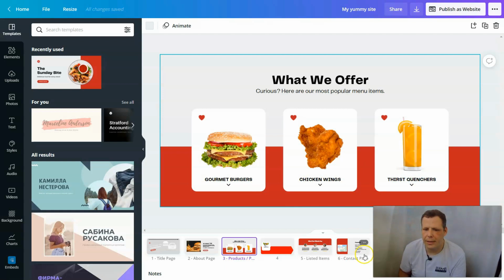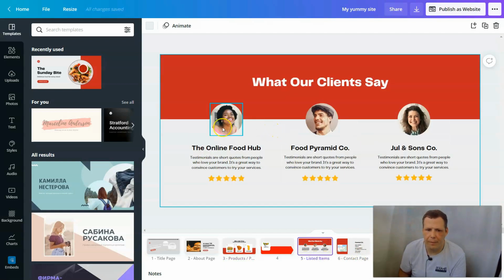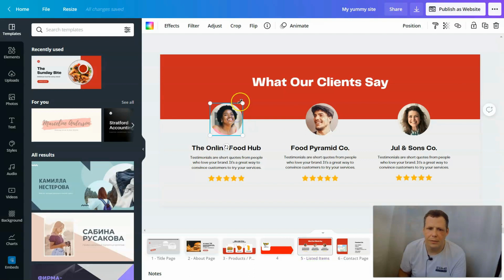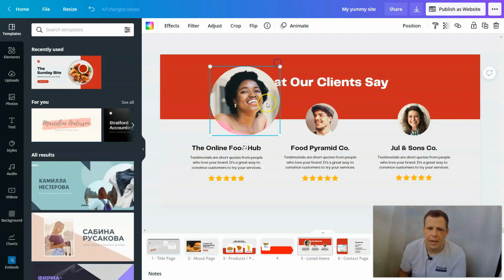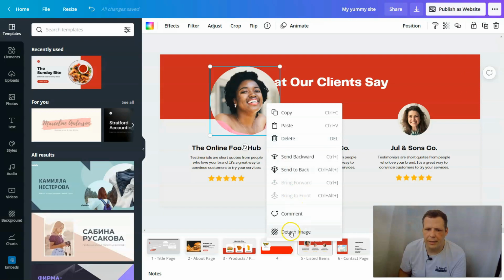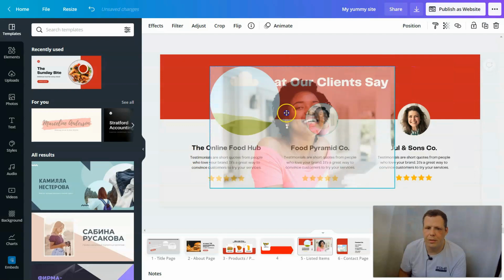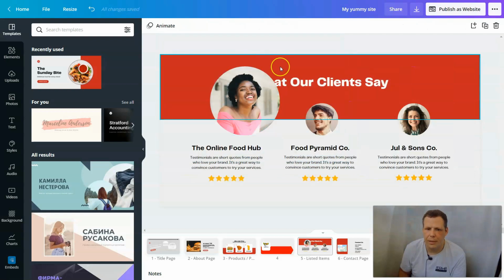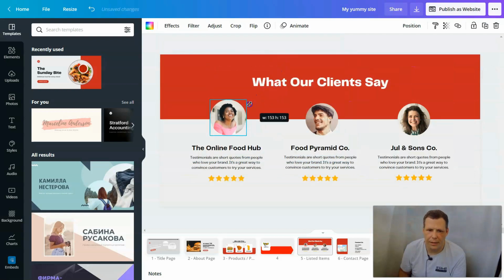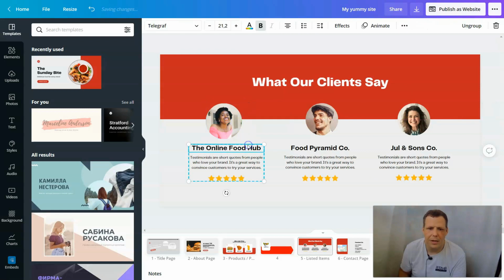So even when we're speaking about here, when you have pictures of your clients, you can do the same. So for this one, we can make it big. And remember, when I right click on it and detach the image, it's just a picture of the client and that frame that we used. So it's the same deal. And if it's really big, of course, you know that you can just drag it and make it a little bit smaller. You know how to add the text. So you have the heading, the subheading, or the body. And this is just another image.